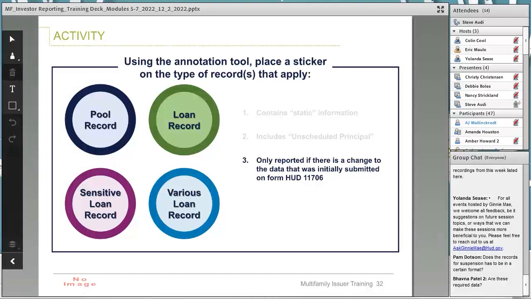Only report if there's a change to data that was initially submitted on the form 11706. All right, good voting. Give it another second.